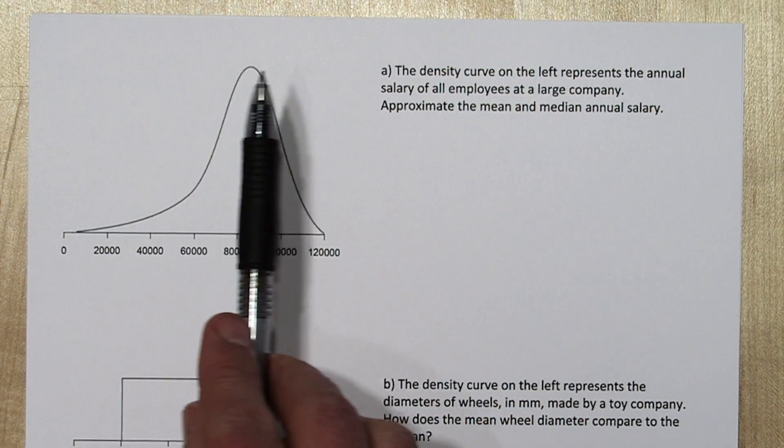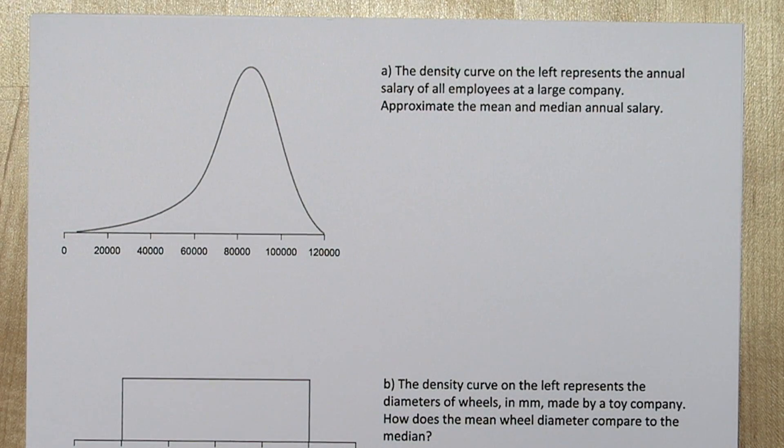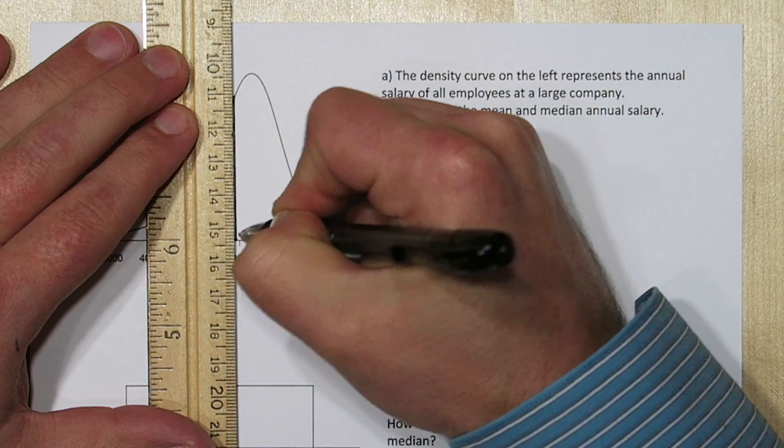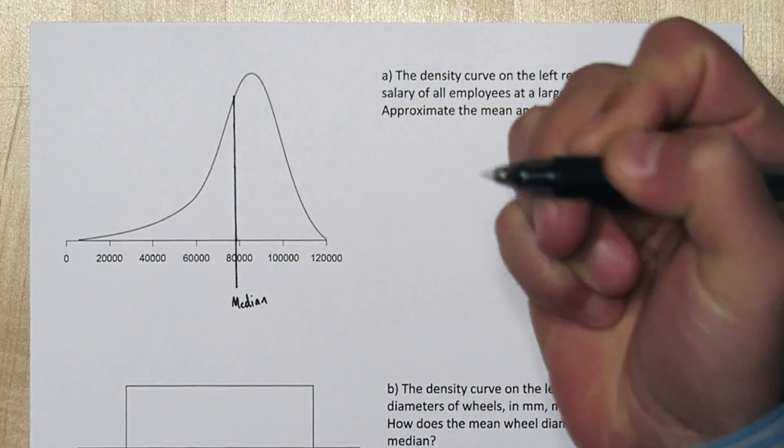So if I'm looking at this shape, where could I divide the area exactly in half? To me it looks about there. I think that's what divides this shape into equal areas.